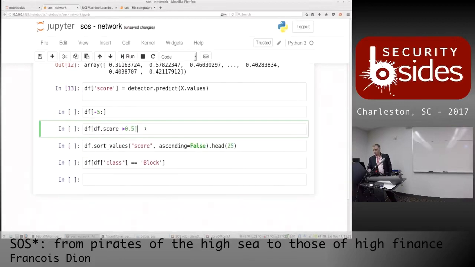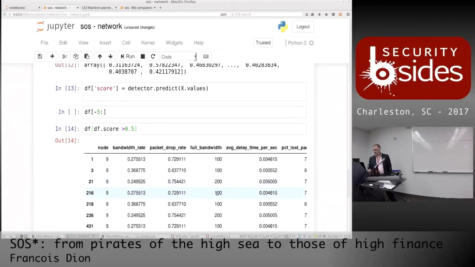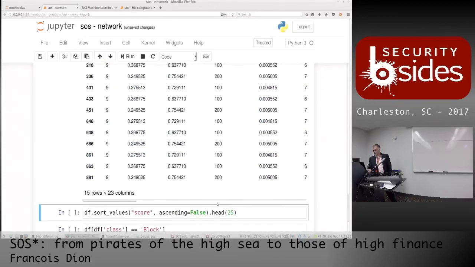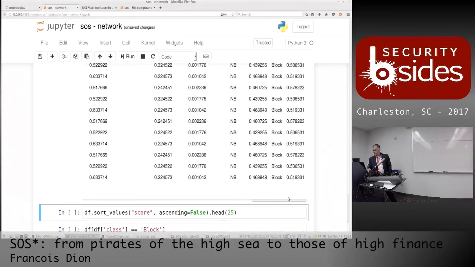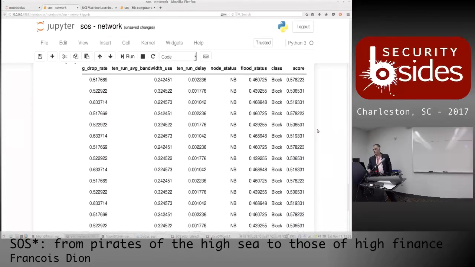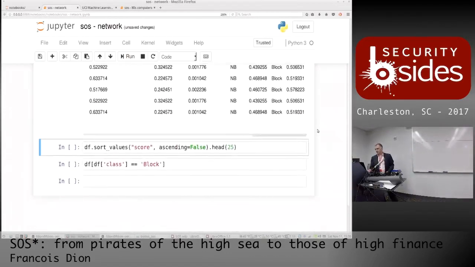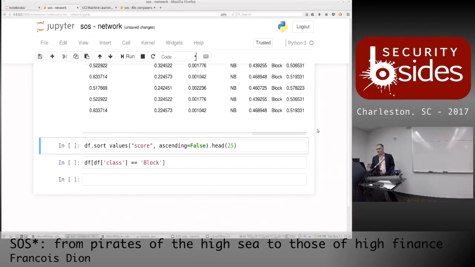If we look at the score, greater than 0.5, what is interesting, I'm going to look at the last column where this data set actually had been classified manually. So it shows blocks. So these were blocking the traffic there. And all of these that have very high probability of being outliers are all tied to packets that were malicious, actually. So that's kind of cool. I spent only a few minutes with the data set and it just spit that out.